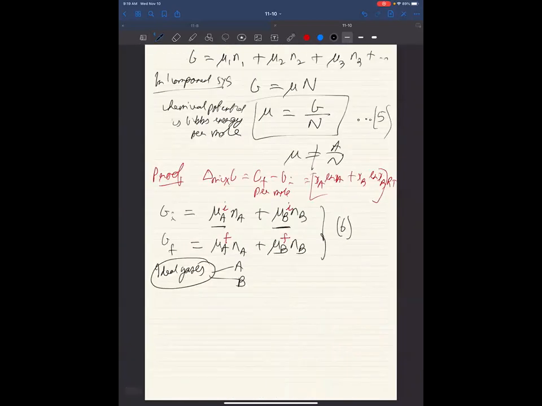So I want to think about G as a function of pressure. Does anyone remember how G depends on pressure for an ideal gas? We derived the relation for that. That led us to fugacity. It was the log relation. If you have forgotten what that relation is, let's start with the fundamental formula for dG, that is V dP minus S dT. So at constant temperature, dG is equal to V dP.